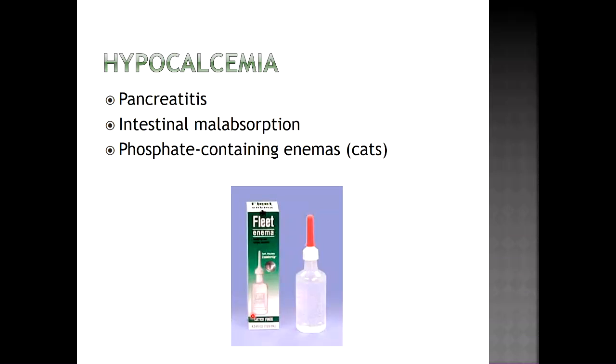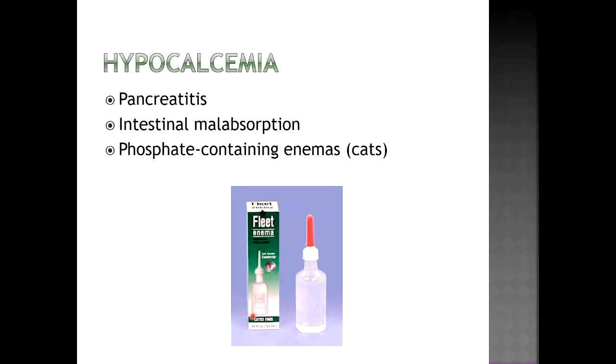We also see it with pancreatitis, but it's usually not that severe that you need to treat it. It's kind of subclinically bad. You can see it with intestinal malabsorption. Yorkshire Terriers get a really horrible form of lymphangiectasia, and they will become clinically hypocalcemic because of that, which you actually do have to treat. So we see that, and I think the big thing involved in that is really they just don't have enough vitamin D to help absorb the calcium.